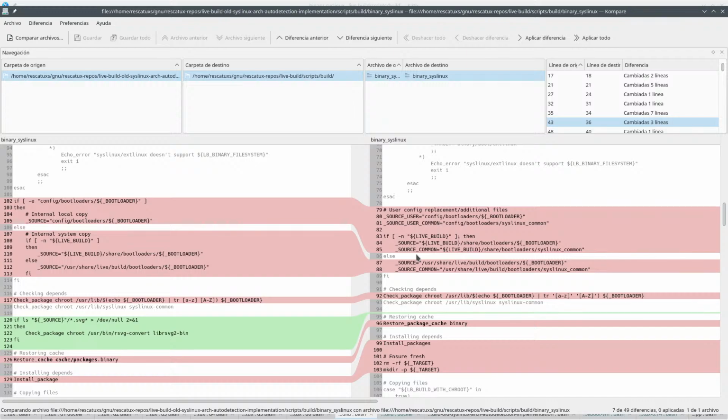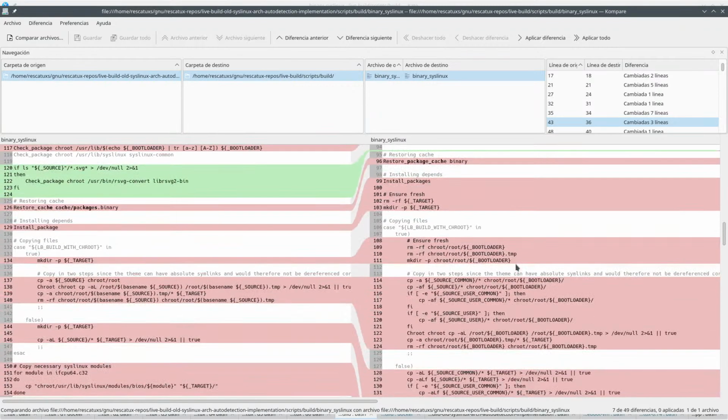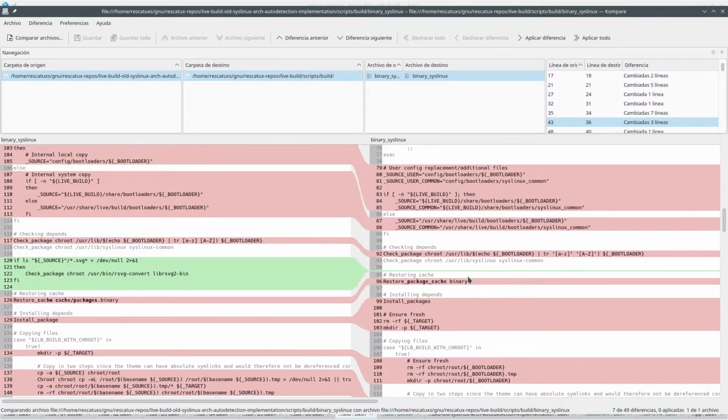Wait a moment. Why do you define source user and source user common if you are not using it? Maybe it's okay. It's used later on, but it's quite different, quite amazing that you need different variables for this and that.